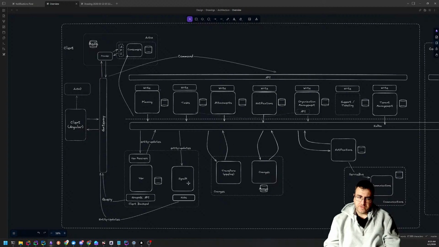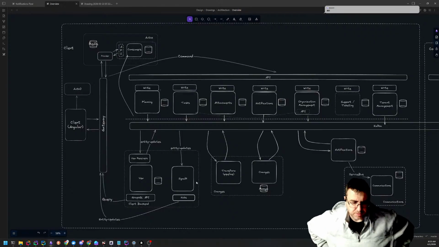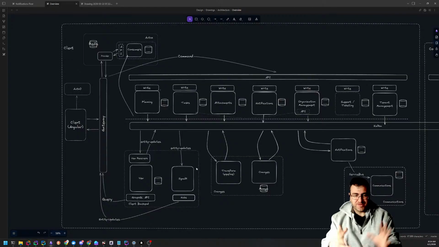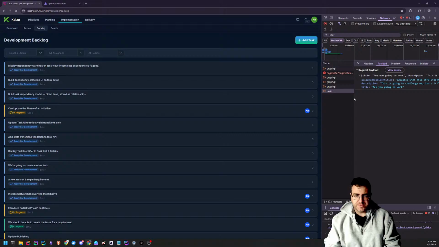So SignalR is hooked up to entity updates, and this pushes a single "hey, this entity changed" to anyone subscribed in that tenant. That's the intent. So if you have the record open, it will push "hey, by the way, this changed." Right now it reloads, but ultimately I probably want to put a reload pending rather than just make them flash. But yeah, it will do that when SignalR works, which has seemingly stopped working.